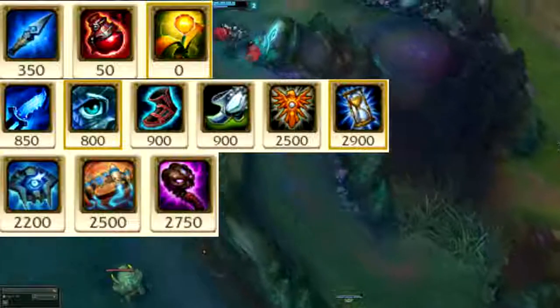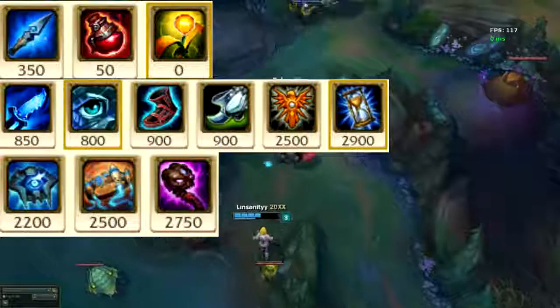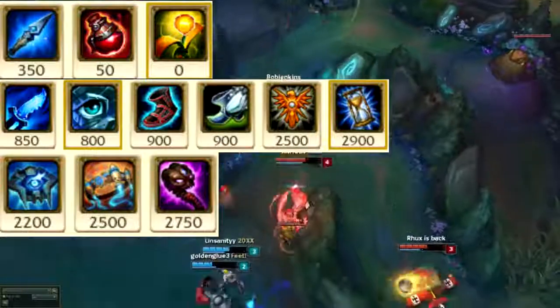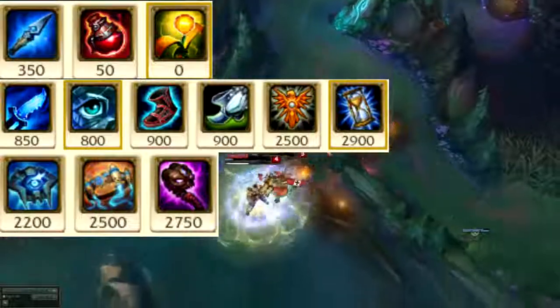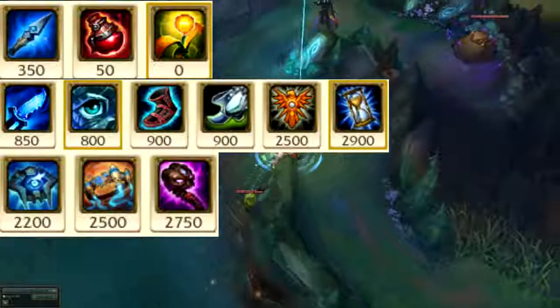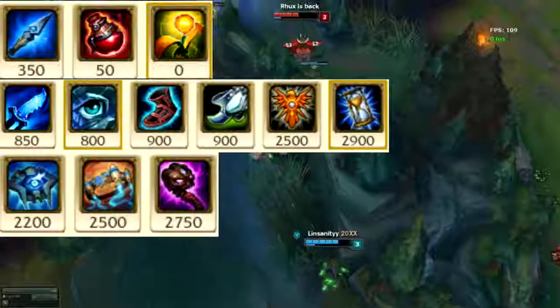And then the first item choices are usually either a Locket or a Zonya's, and you can probably get both of them if you have enough gold. And then for the late game, it's very rare for a support to get to their final build, but some late game options are Eye of the Watchers, a Hextech Proto Belt, and an Abyssal Scepter.